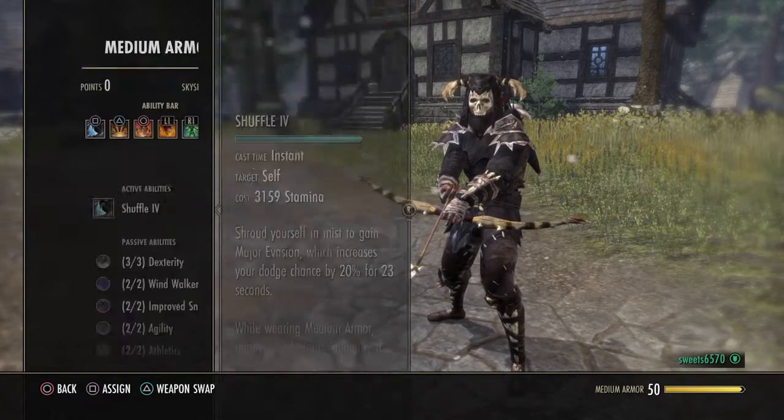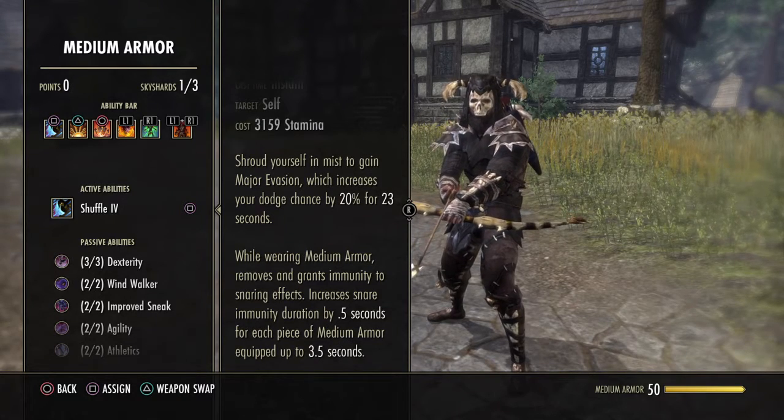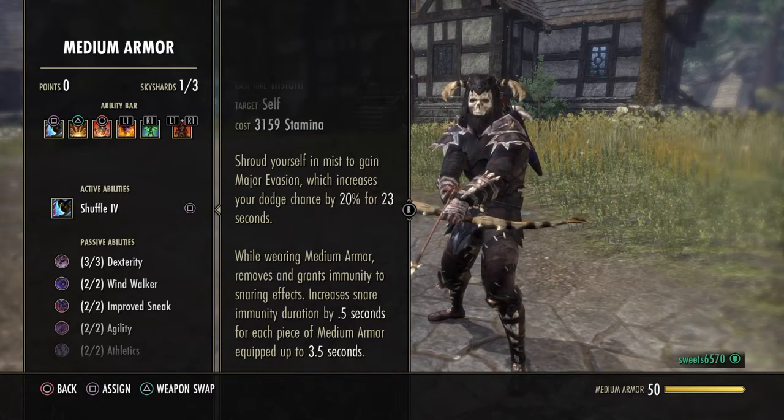The first ability you're going to have is on medium armor. You're going to be running Shuffle for the snares, obviously. No one likes snares. Who does?